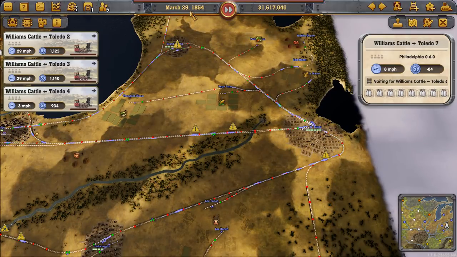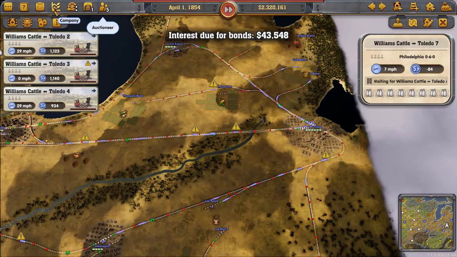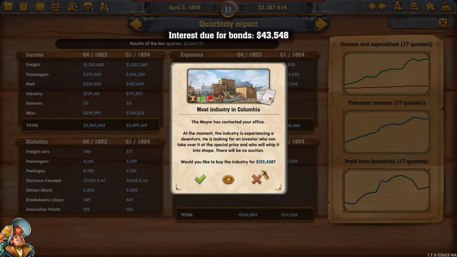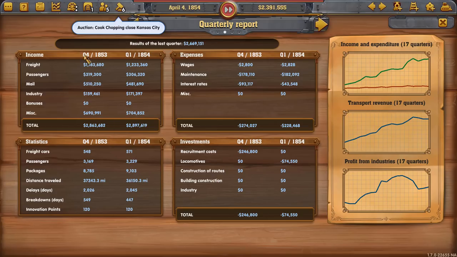Okay, we're coming up on the end of March and get our quarterly results here. Yep, there we go. Look at this. 690 before, 704. That's profit we're making from keeping those other businesses going. That's one more thing we can do.